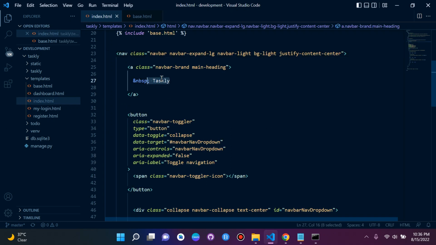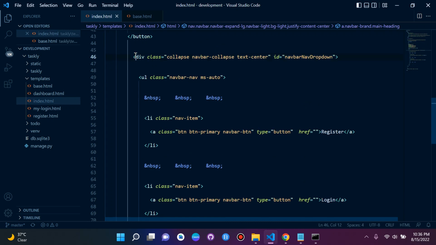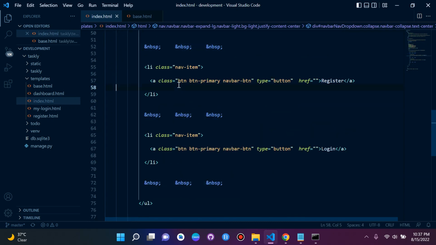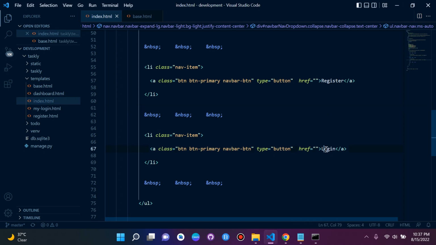I have, of course, a brand here where I just put the name. I have a button. And here I have my div, which I added some breakpoints. I went ahead and created two list items here, one for register and one for login. As you can see, they're both on the default, so there's not much going on right there.